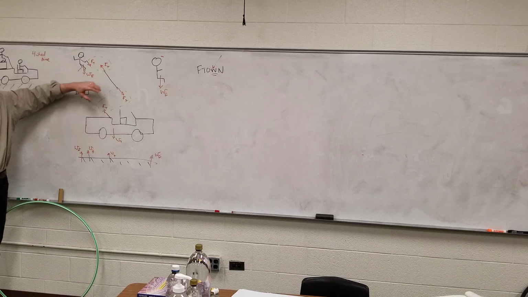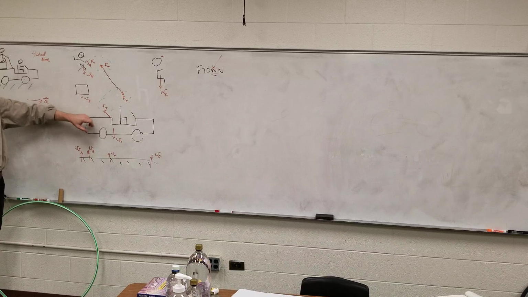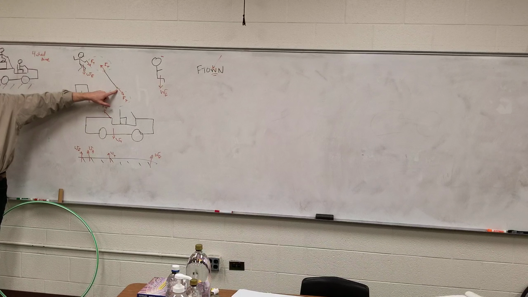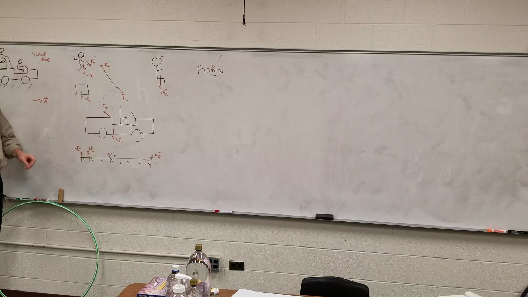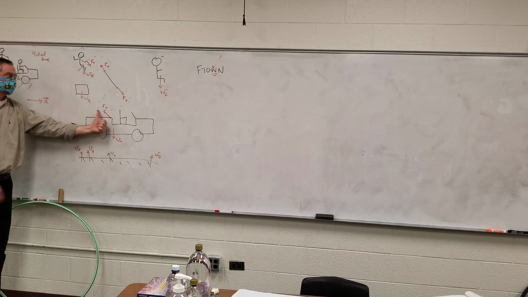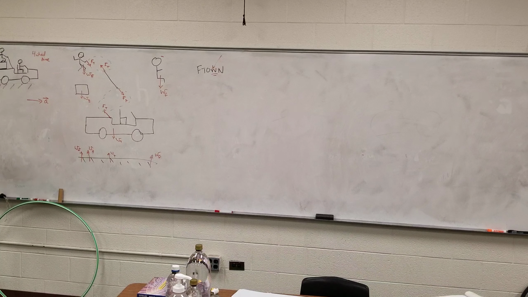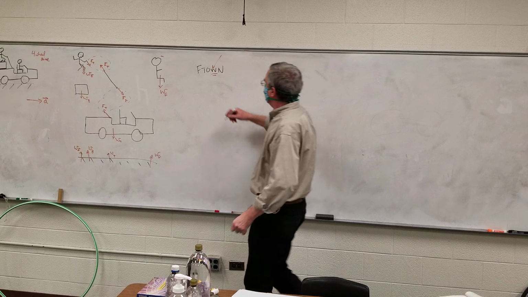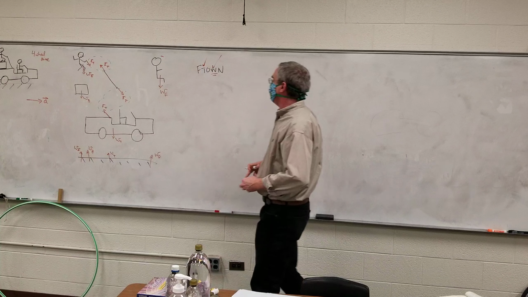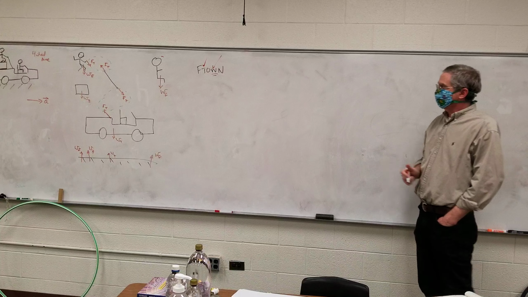Now, there are a number of students who will recognize that, yes, they have the opposing forces right here. The rookie mistake that I will sometimes see is they will take this tension right here and point it towards the end of the rope. The tension has to be parallel to the rope. So, that's why I drew it. Those are anti-parallel to each other. All right, so there's only one rope, so only one set of two pairs of tension, one at each end. Tension done. There's no other.